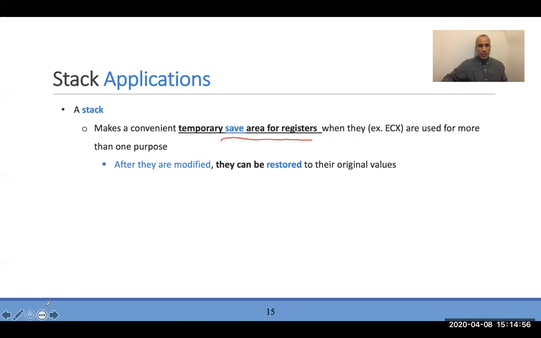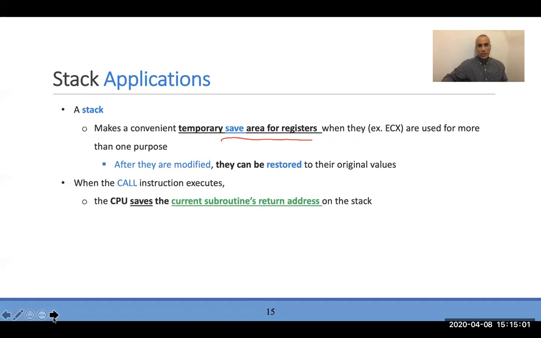I will explain that in a minute. Okay, and that is one thing you can do anyway. That helps, and we can save the current subroutine's return address. That is the key idea. This is expected because it's memory. We can store it in the data. It's not an issue. But for the functions, we need the stack.